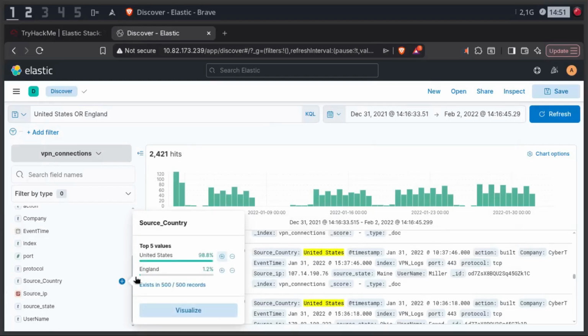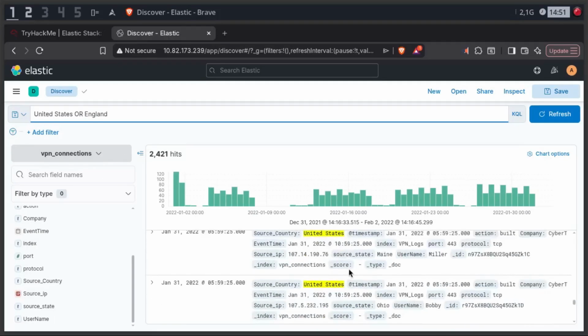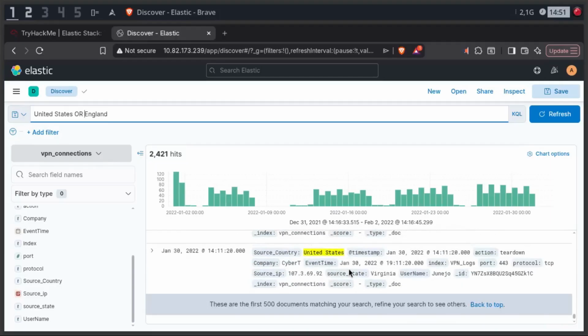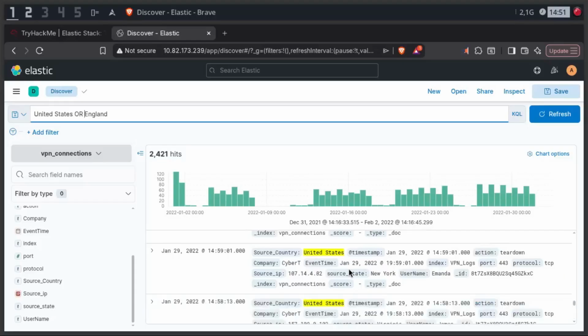Source country, England. But that's 1%. Or England. It is here, but we probably have to scroll all the way down. Yeah, anyway.